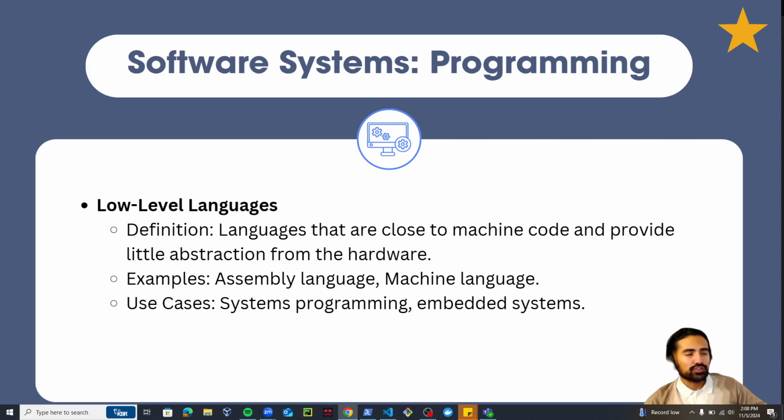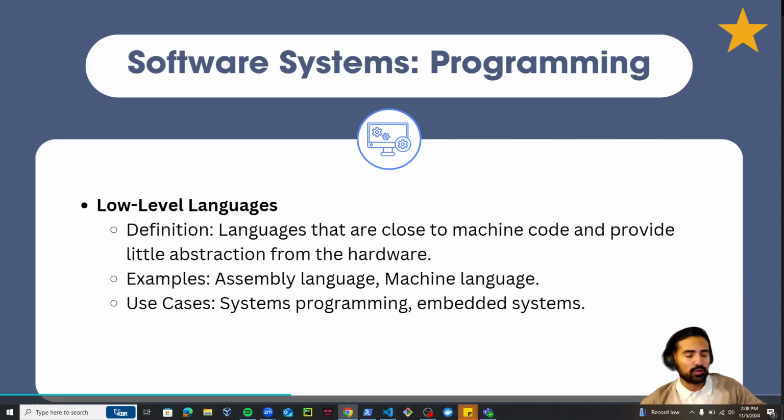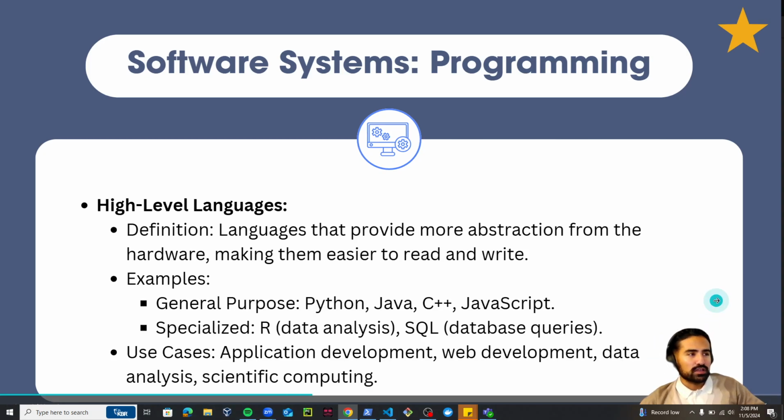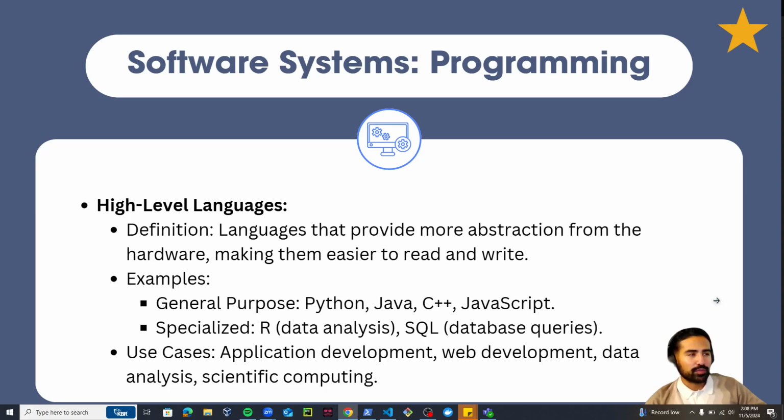Usually, when you need more control over your hardware, over the computing power, the processing, then you're going to lean on assembly language because it gives you more fine-tuned control over those physical components.